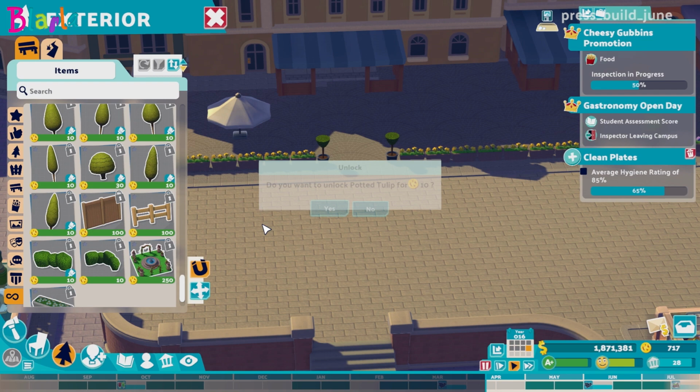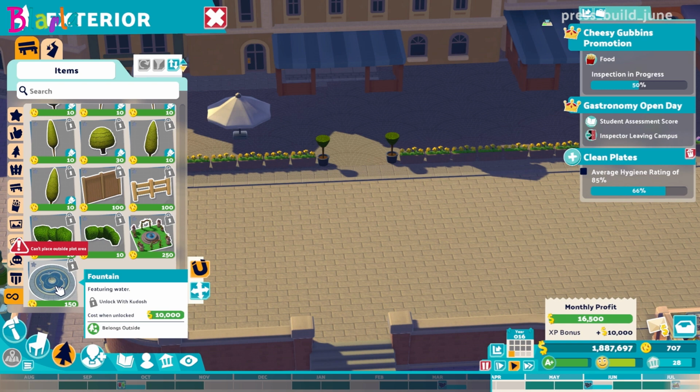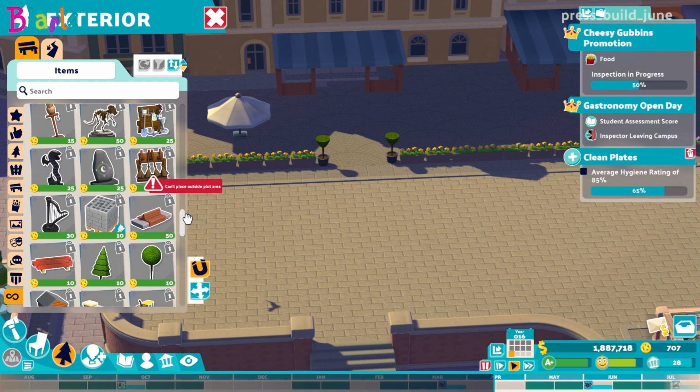I'm also going to unlock the flower planters. These. Maybe we've already got these ones. Anyway, I'm going to open these. I'm going to open those. So let's see here. We have unlocked quite a few bits there, but some good bits, I feel.